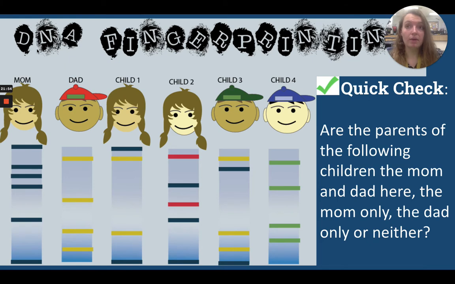For some of them, is this the mother? For some of them, the mother only? Is this the father only? Or is this not the biological mom or dad of some of the children? And so take a moment to, again, on page 7 of your notes in that column, right? Write your answer to this quick check.